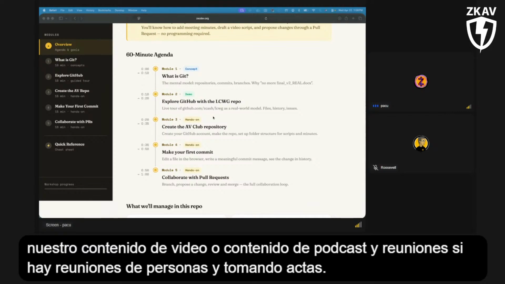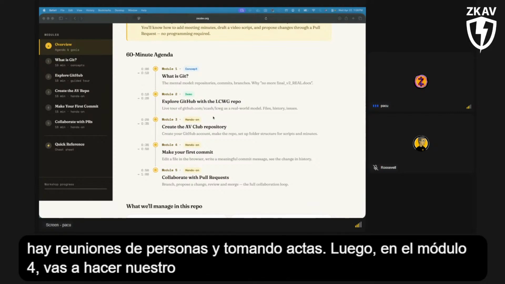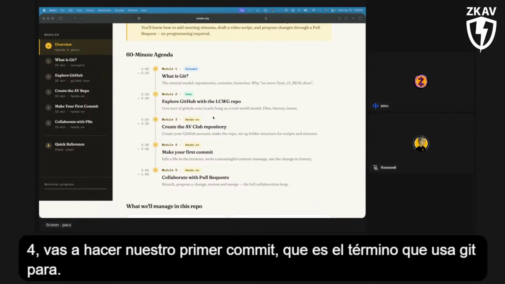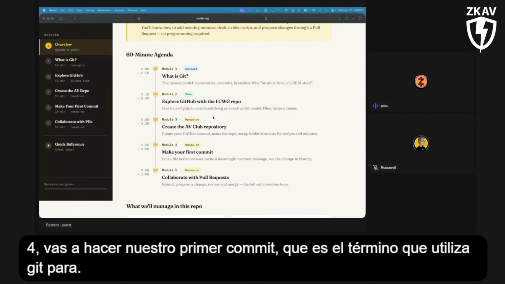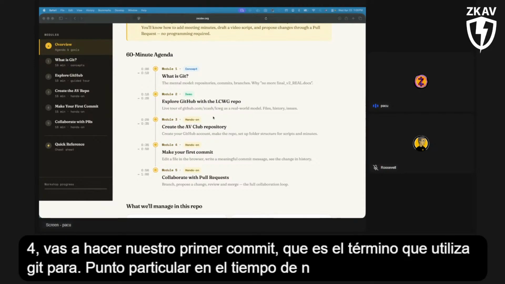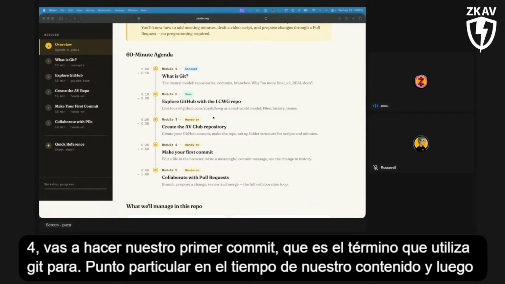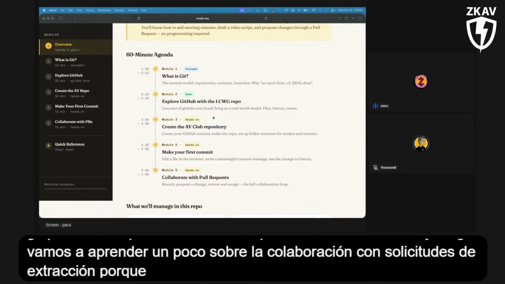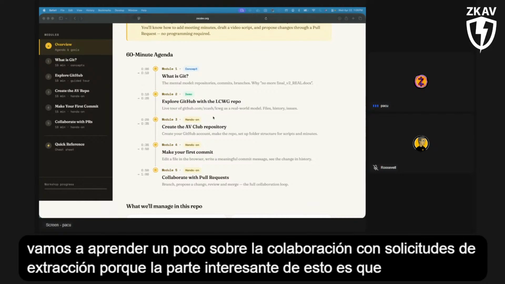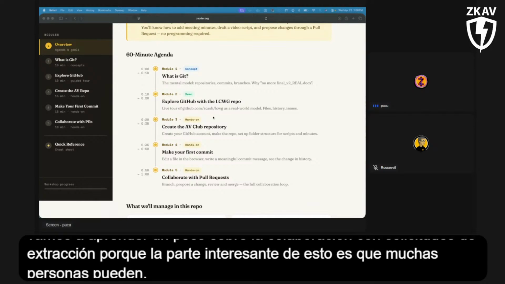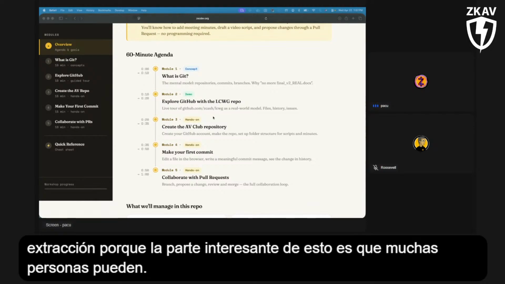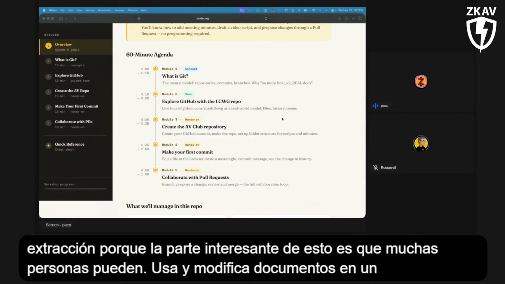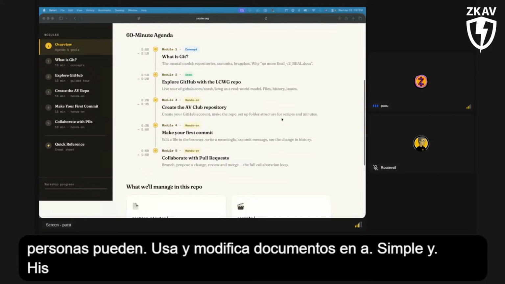Then in module 4, we're going to make our first commit, which is the term that Git uses for a particular point in time of our content. And then we're going to learn a little bit of collaboration with pull requests, because the interesting part of this is that many people can use and modify documents in a simple and historically managed way, right?